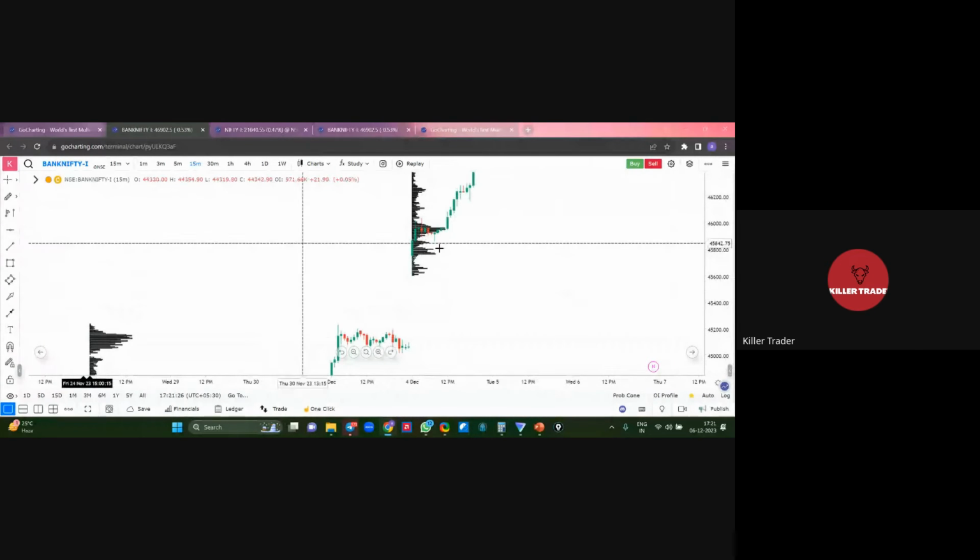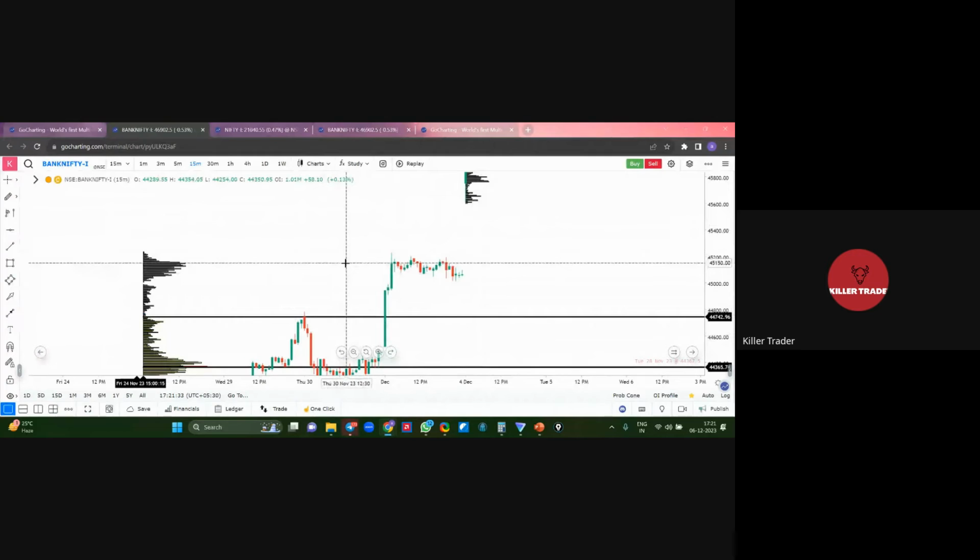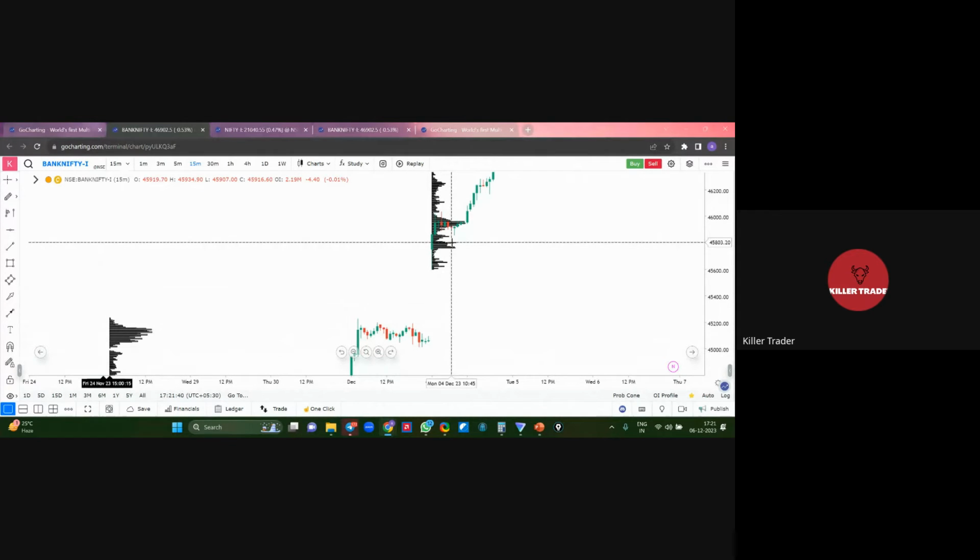the next thing I do is I check if the markets are opening within my previous week's range. This is my previous week, for example, until 1st of December, Friday. So this is the current week from Monday, 4th of December. So is the price, the stock or the index, opening within my previous week's range or in my current week's range or in a new range? In this case, we are opening in a new range due to the election result.